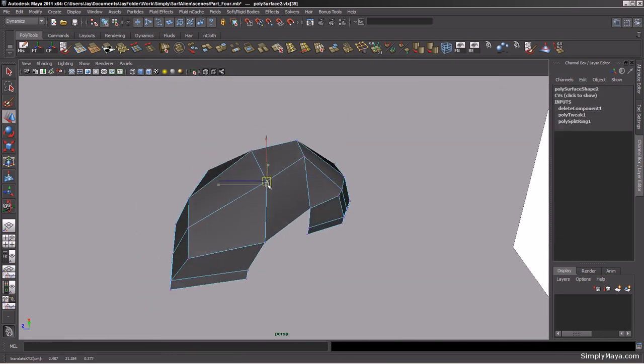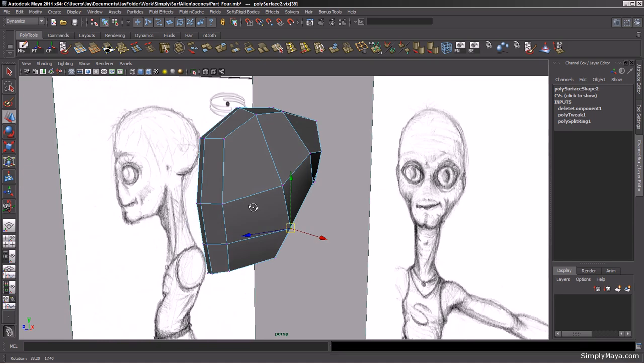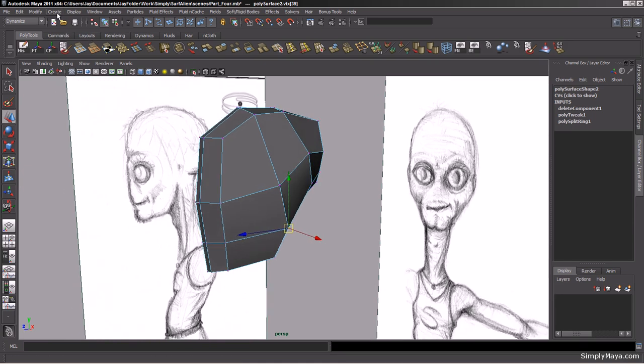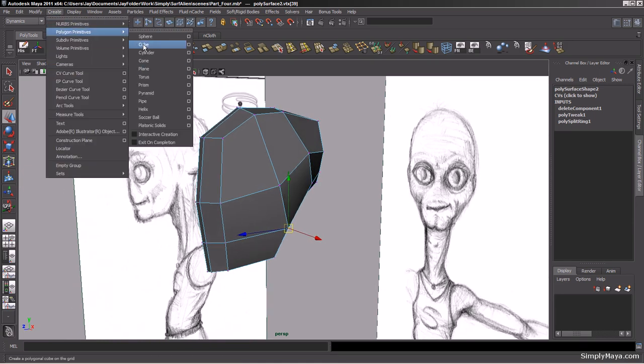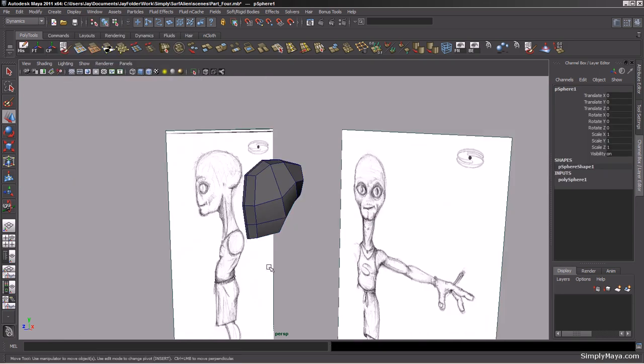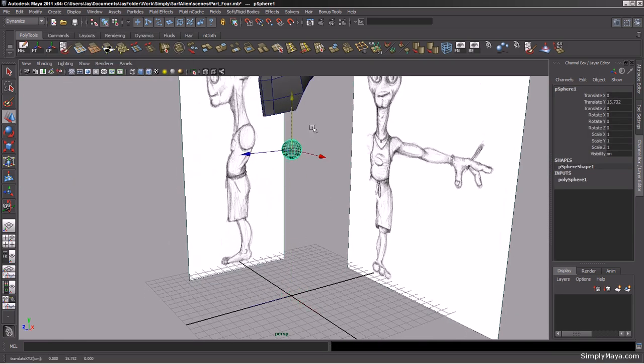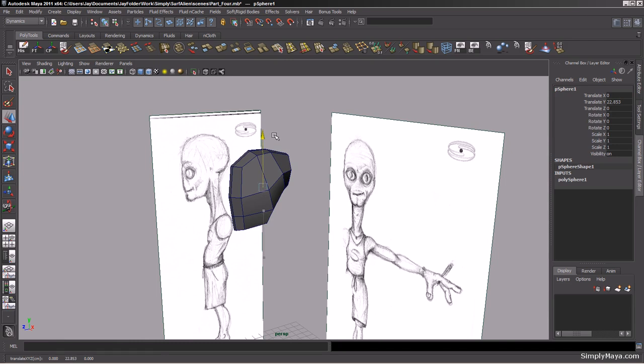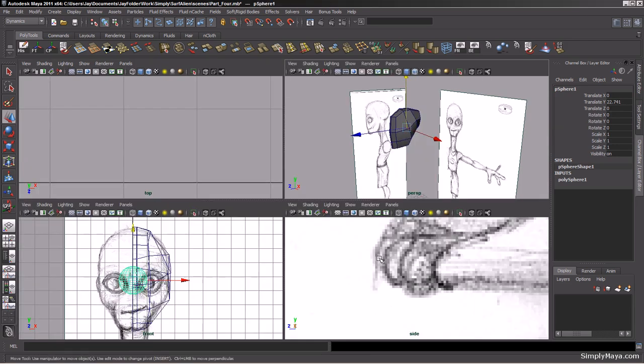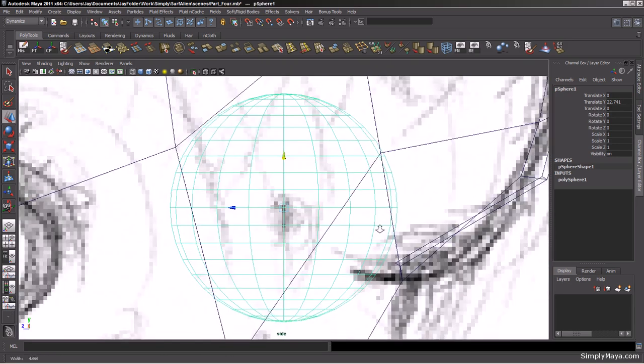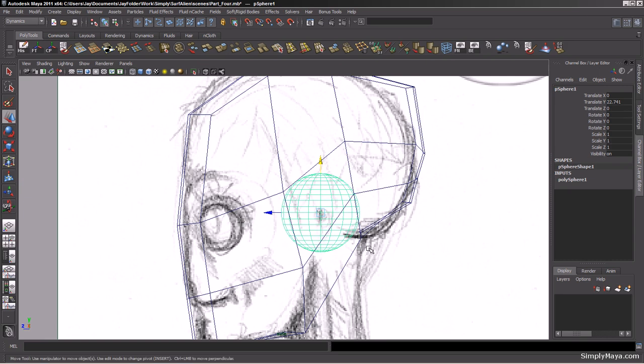And our jaw is going to be this area. What I'll do as well is create a polysphere in there for an eyeball, just a replacement, and we'll jump into side view here, and we'll just rotate this guy like so.